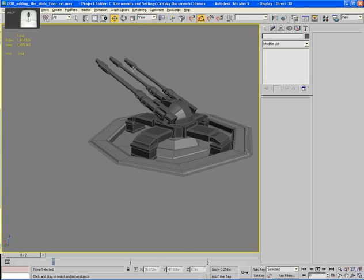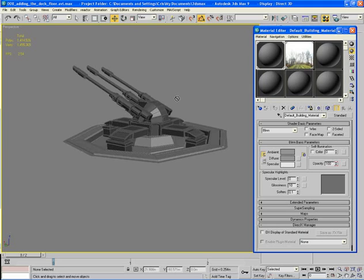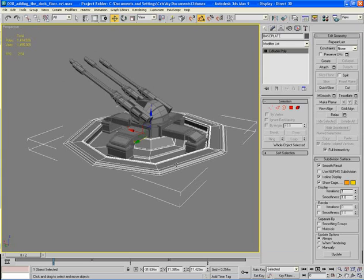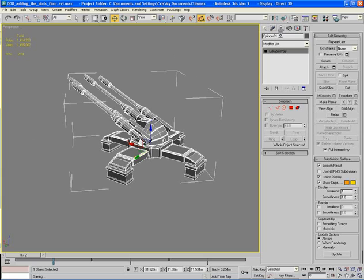Okay, the big gun fellows are on. Just apply standard grey plain material to them. Okay, I can get rid of this base piece now. And we'll call this a Black Widow cannon, simply because I like the name. Like so.